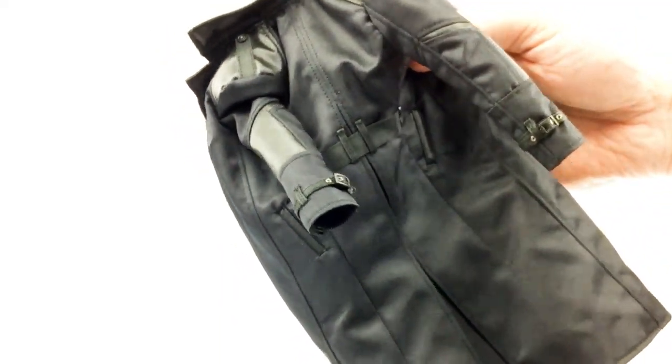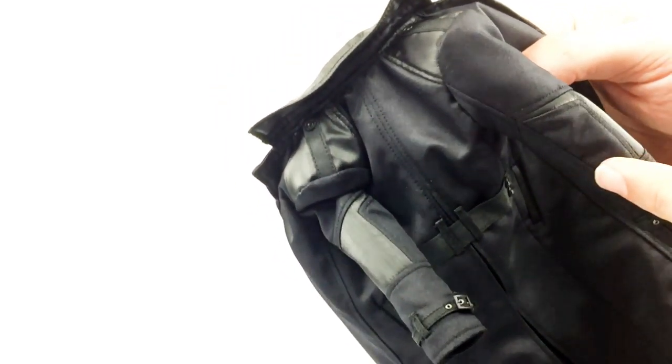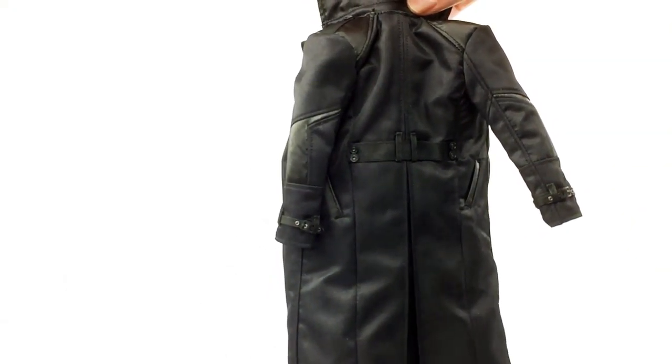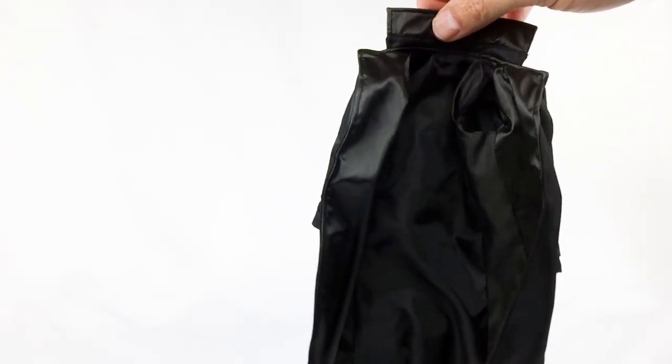The jacket is really fantastic, actually. Some nice differential material — it feels almost like a faux leather on these pieces. Even the buttons — just great detail there — and even on the belt and pockets. You can actually go into the pockets — put a phone in there. On the inside, this looks like a real jacket. If this were full size, I would buy this jacket. I wouldn't look as cool as Samuel L. Jackson does, but they actually make Nick Fury jackets. Might have to look that up.